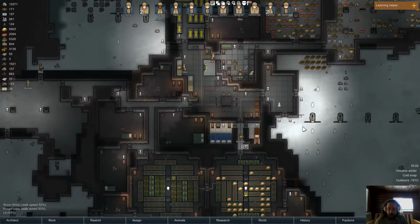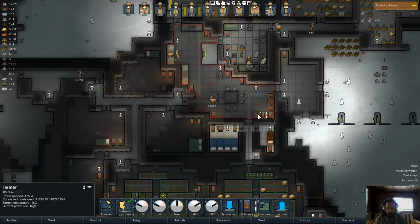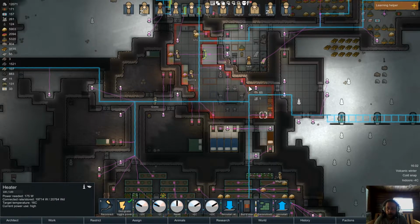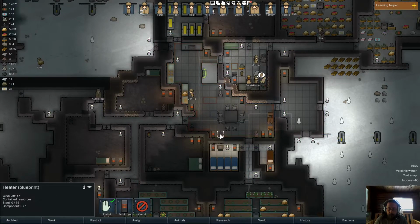You know, like I said, I think we got. And the kitchen is frozen solid, so we're going to put another heater into the kitchen too. We're just going to do one each, especially because we don't have room for any more heaters. Not in the kitchen anyway. We can jam one in here. Oh, we can jam one in here. Oh no, that's right next to the table. I don't like that. Whoa, what happened there? I want to cancel that bad boy.